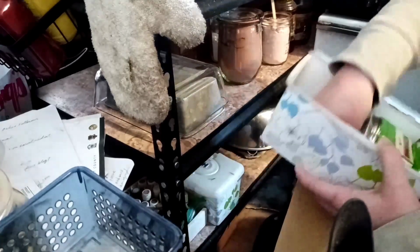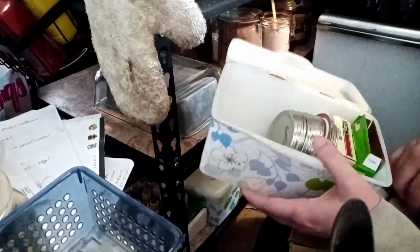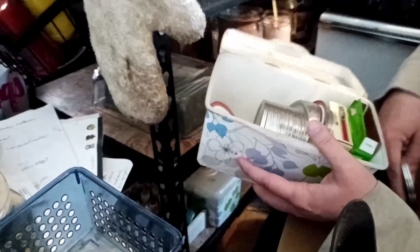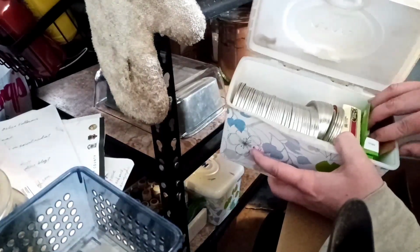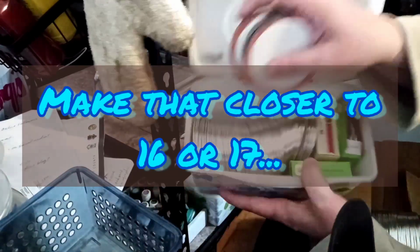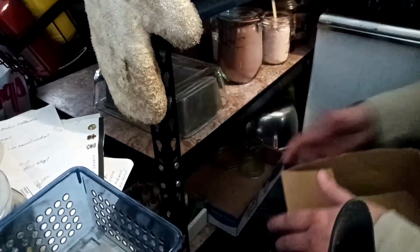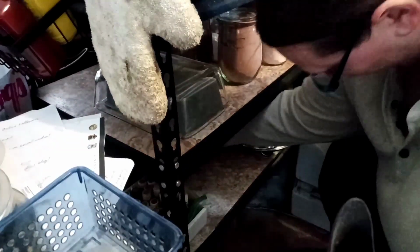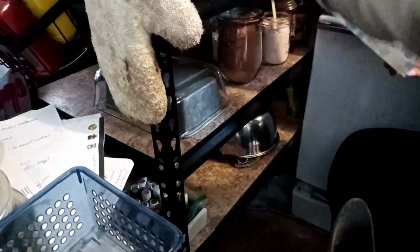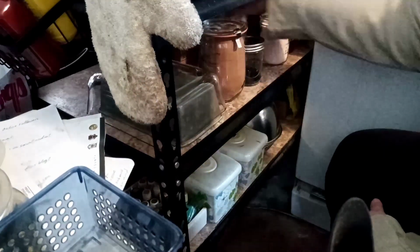They also tend to be grabbed with messy hands and stuff, depending on what I'm doing. And obviously they were washed out well before I ever started using them, because they did, 15 years ago, get used for baby wipes. But these, we don't actually can a lot. If you guys know, I've got histamine intolerance, and so that doesn't really work well. But we do use them to store things, so we still need lids and stuff like that. And then the mixing bowls, so we can have them there handy and easy to grab.